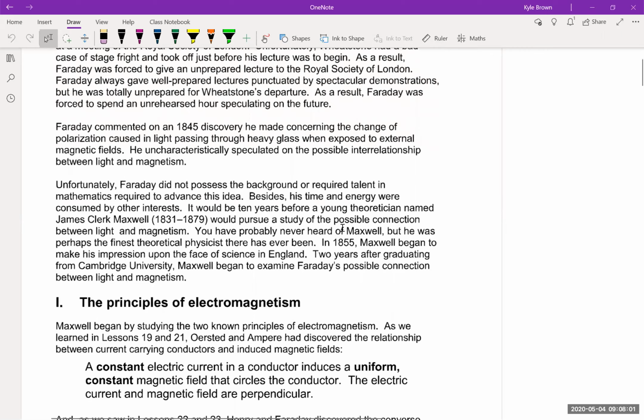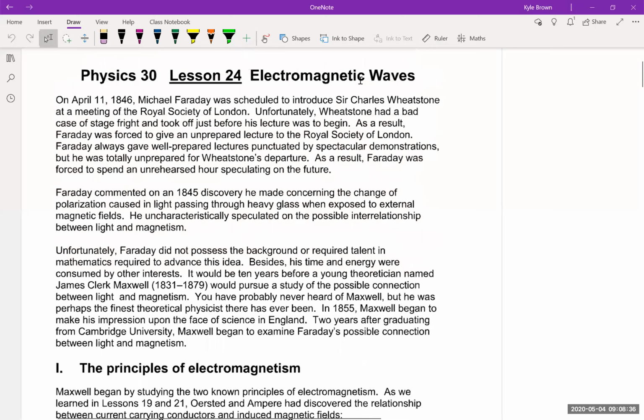But it wasn't until a guy named James Clerk Maxwell, who is, to tell you the truth, probably one of the most important theoretical physicists of all time, which is funny because his name isn't that well known to the average person, really, in physics. He was a brilliant mathematician. Faraday was good at math, obviously, everybody in this field was, but he wasn't at the same level that Maxwell was, right? And it was that ability to use the math that was needed to make the next jump here, to figure out what electromagnetic waves were, right?